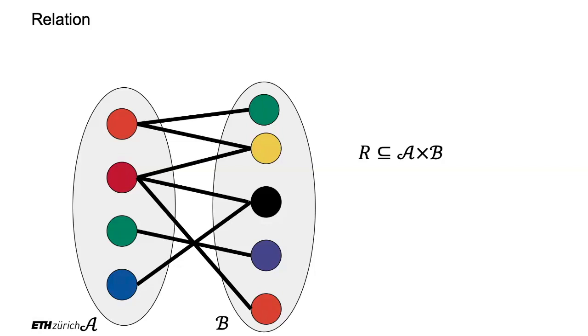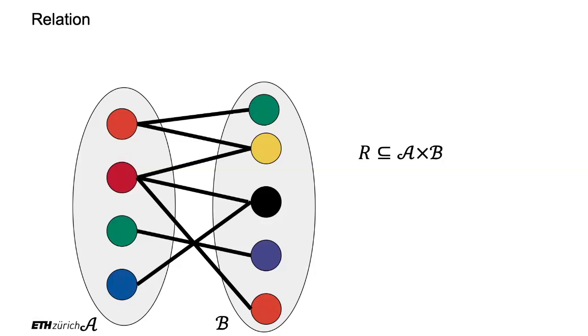So this is a relation. In a relation, so we can call it R, that's a relation. It's a subset of the Cartesian product of A and B. Oh, we have seen that somewhere. Subset of the Cartesian product of A and B. What is that? What is an element of the Cartesian product of A and B? A pair, exactly. This is a pair. So a relation is a set of pairs.